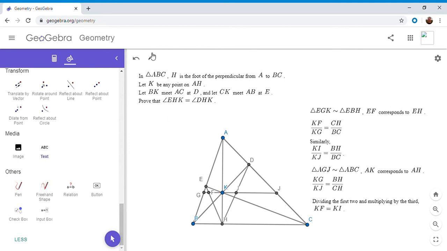And then, well, if KF equals KI, we know that HK is perpendicular to IF. And that's because HK is perpendicular to BC, and BC is parallel to this line through K by construction. So HK has to be perpendicular to IF. So therefore, if KF equals KI, then HK has to be the bisector of FHI. So HK is perpendicular to FI, so FHK has to equal IHK. And so therefore, EHK has to equal DHK, and that solves the problem.